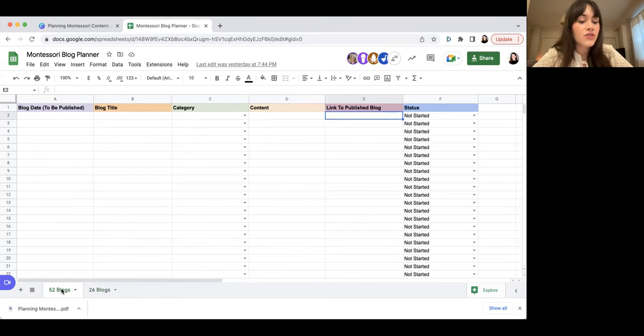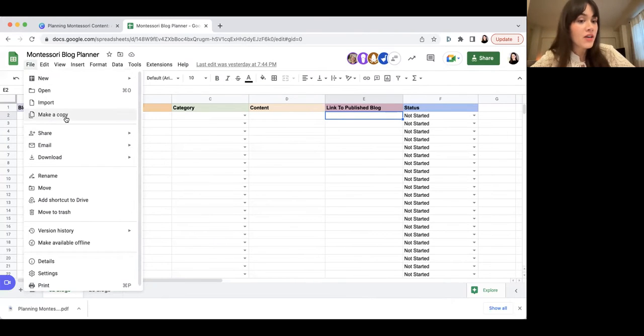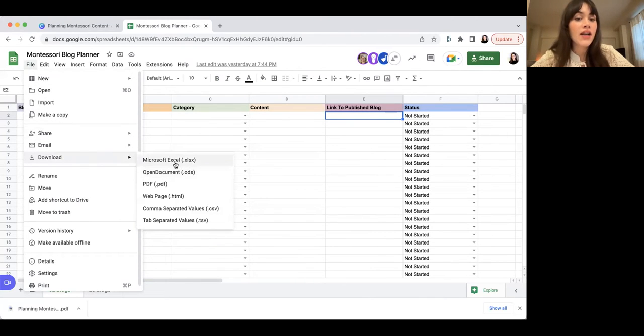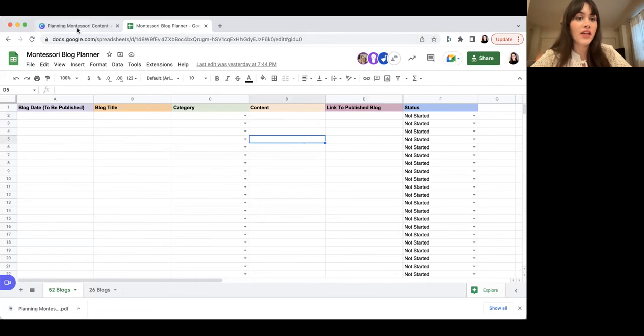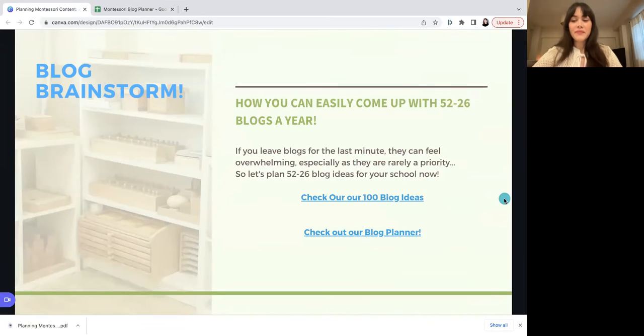So you guys are free to use this. Again, this is a non-editable spreadsheet. Otherwise, it would be chaos if everyone tried to edit the same sheet. So if you want to make edits, you can go to File and either make a copy or download it as a Microsoft Excel file, and you can use this. Hopefully it will help.